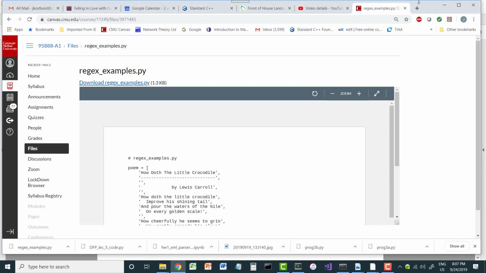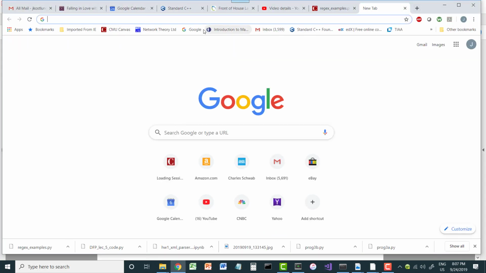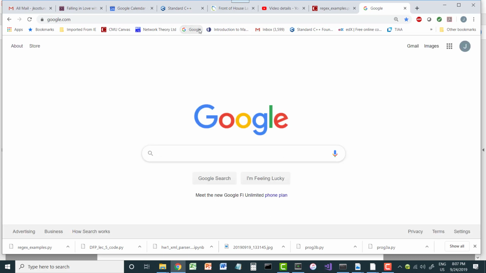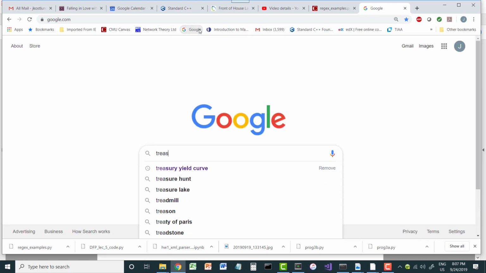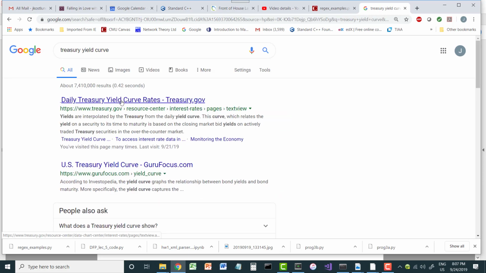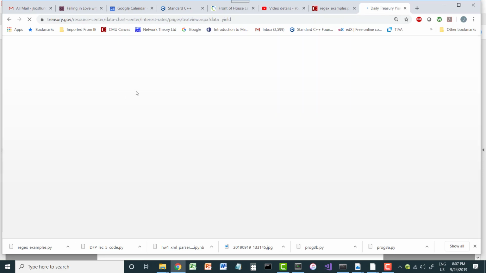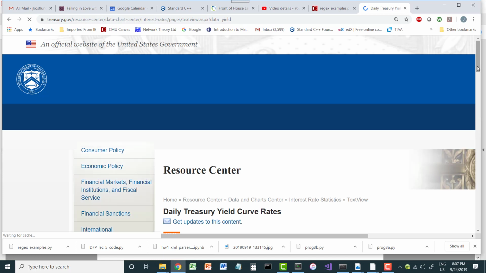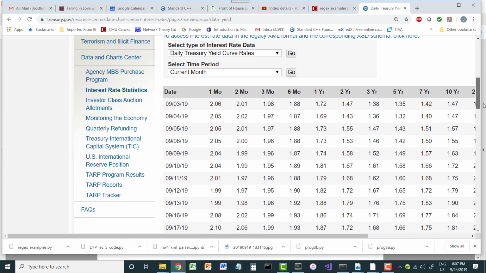All right, so let's pull this guy up. Treasury yield curve, daily treasury yield curve rates. Here's the table.